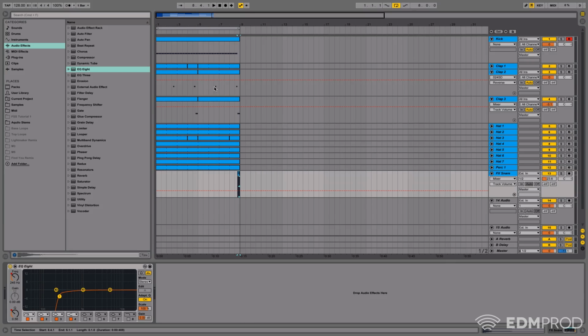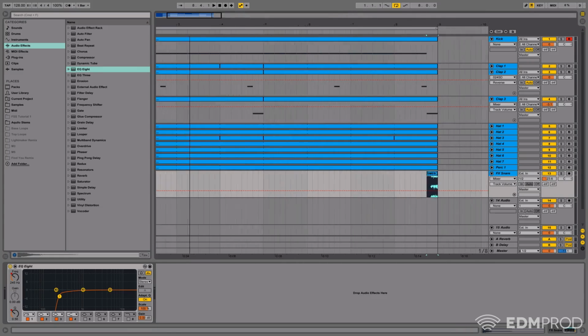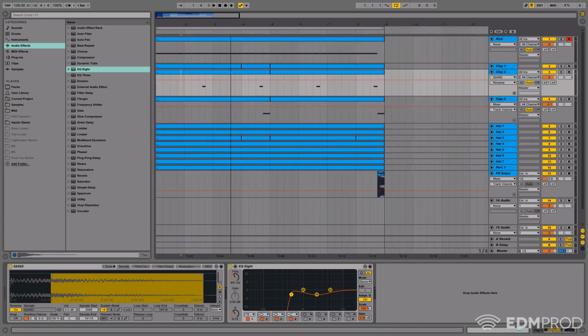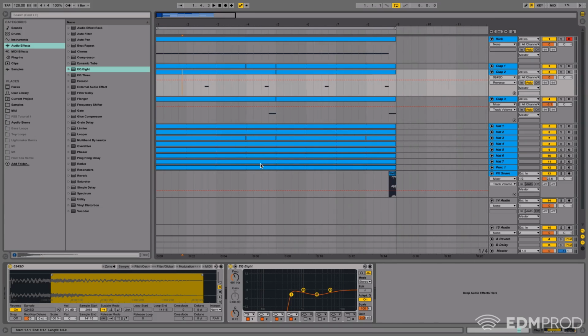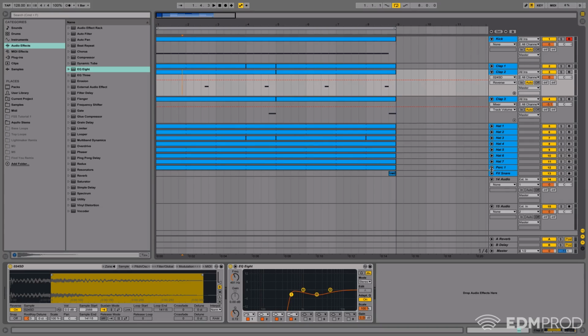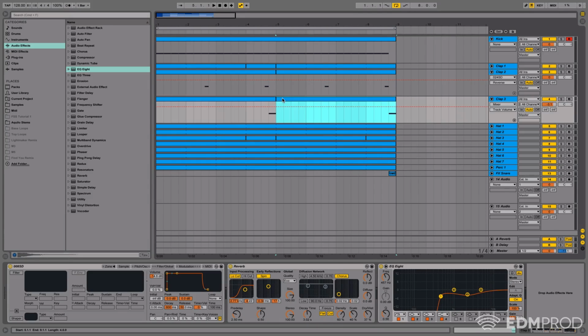Now you can add more here. You can have another thing that plays every 2 bars, another thing that plays every 4 bars, and another thing that plays every 8 bars. But this kind of works well for now, for the sake of simplicity. But I do recommend you use that technique. So the 2-4-8 technique, you want something to happen every 2 bars, another thing to happen every 4 bars, and another thing to happen every 8 bars. That's technique number 2.